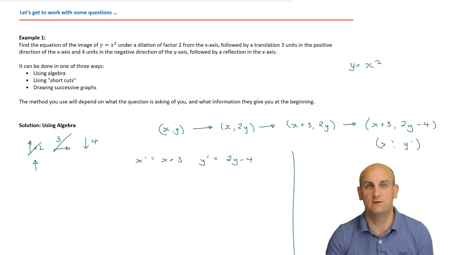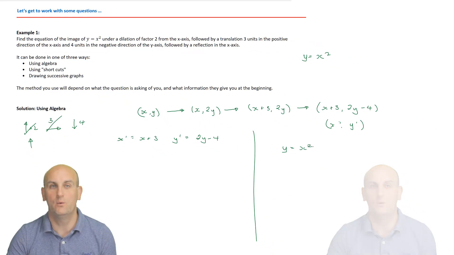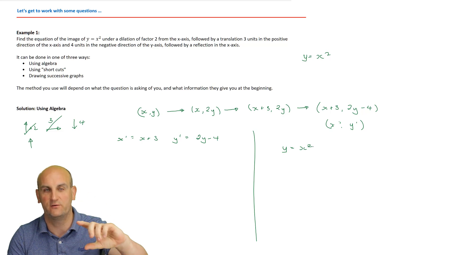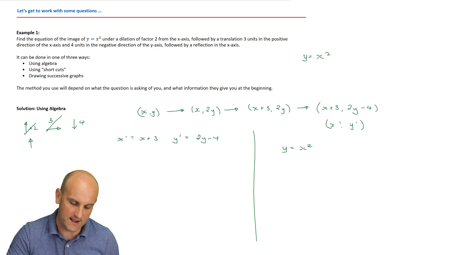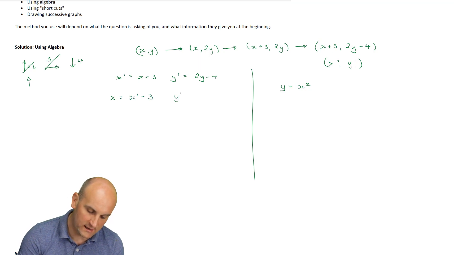Why is this important to me? Well, my original equation was given in terms of x and y. So we had y was equal to x squared. Well, we don't want that now. I want my equation to be in terms of x dashed and y dashed. So I've got to find a way of getting rid of the x and y and substituting in the x dashed and y dashed. Oh, hold on a moment. We've got that here. So scrolling up a little bit. Let me see. So I now know I can say that x is equal to x dashed minus three. And I know that y dashed plus four is going to give me 2y. And so y is going to be y dashed plus four all on two.